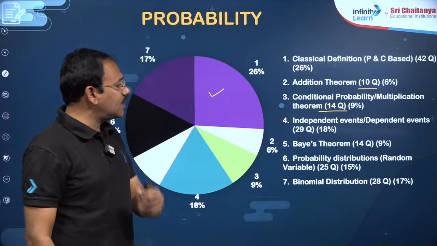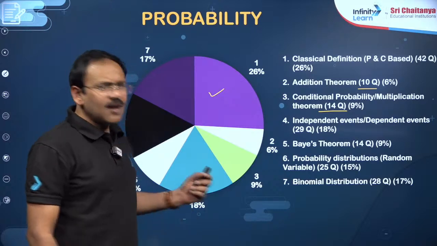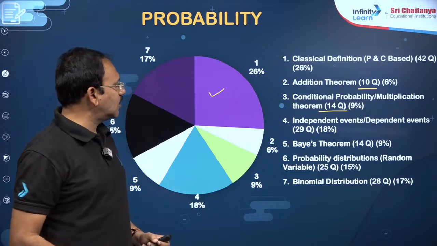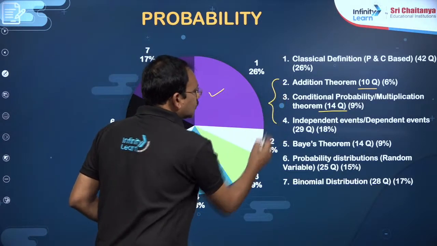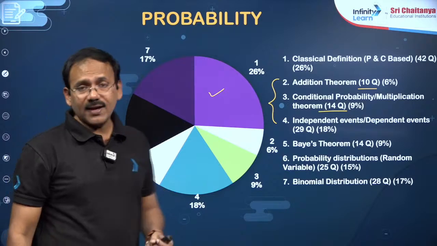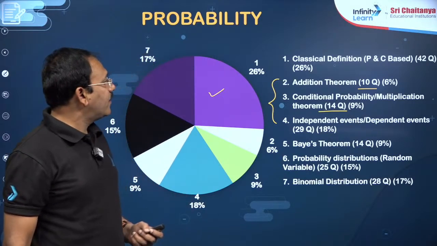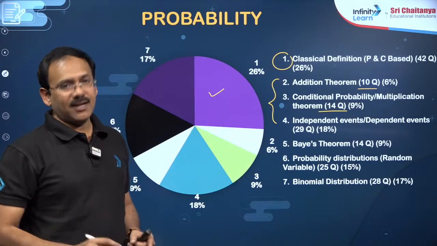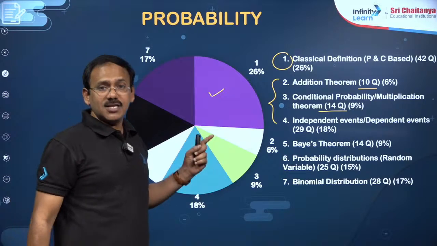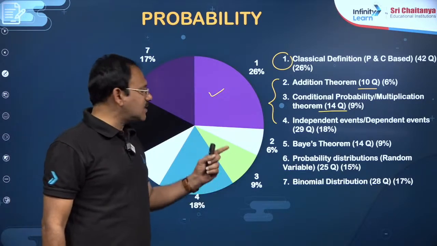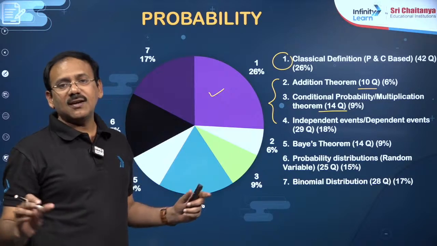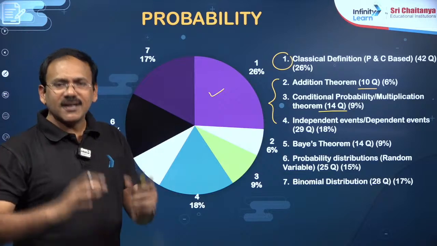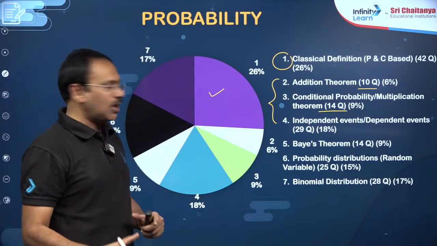Then independent dependent events, that means you can see here also there is no theory, 1 or 2 points are enough to answer these. You can see these three items together, my dear friends, 27 questions, that is 33%, which is more than this. Exactly 1/3 part is these three together, my dear friends. Together, addition theorem, conditional probability, independent and dependent events, there will be almost no theory, simple definitions and simple formulae are enough. If you are able to understand the question, you can comfortably answer these questions. I'll show you how to solve those questions, my dear friends.